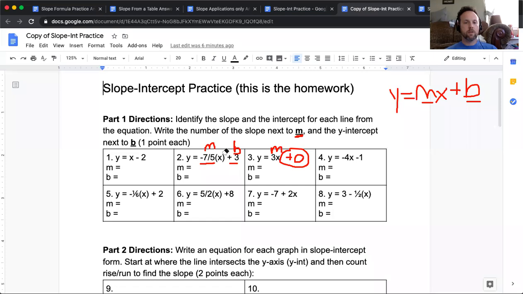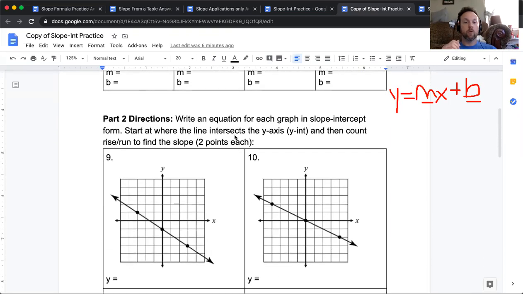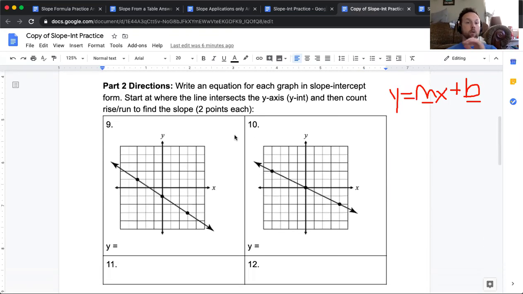I'm going to just erase this real quick. Because I want to show you what you should be doing for part two. So for part one, you were given the equation, and you had to pick out which part of it is the slope, which part is the y intercept. For part two, you're given a graph, and from that graph, you need to then write this equation.